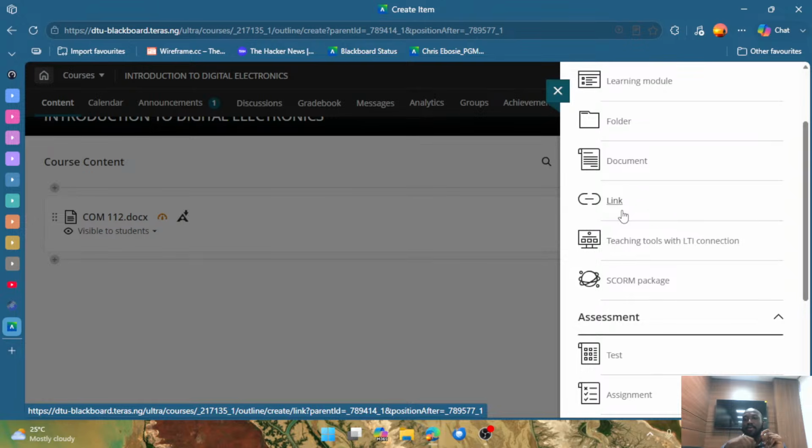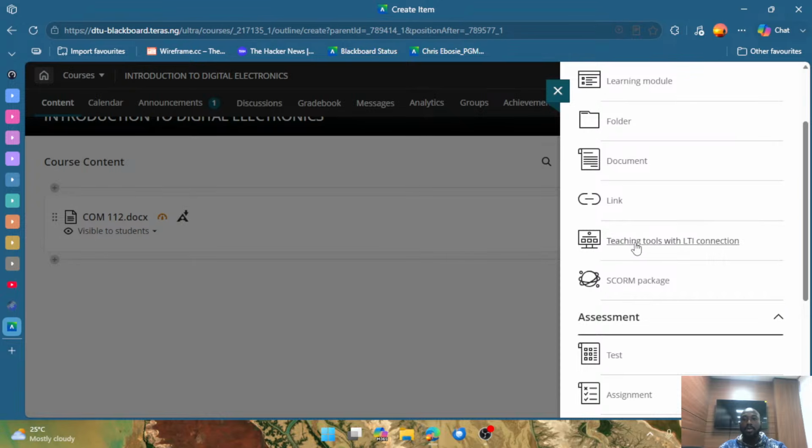Every time they come there, they can always see that link, click on it, and access the content that you want them to have access to. I also talked about sharing the link in a group chat, and then a lot of messages cover that link, and you would not be able to see that particular message carrying the link anymore. So you can mitigate all those problems by just uploading the link directly into Blackboard.